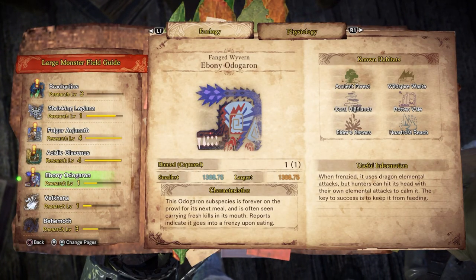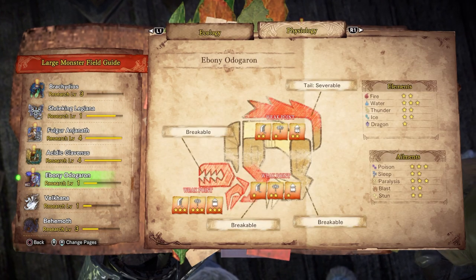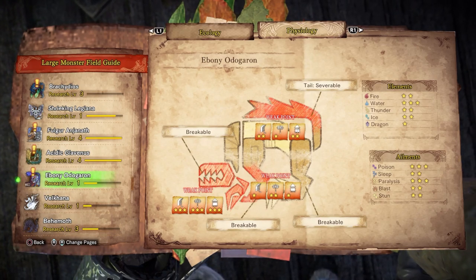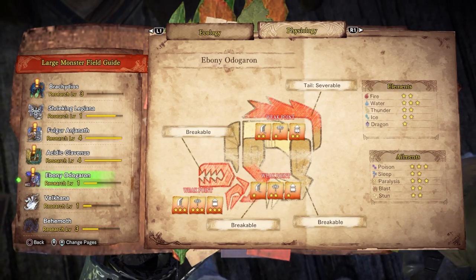Right. I've already read this, so I want to see... Water, okay. Actually, in fairness, he's weak to everything. Maybe not dragon so much. Two-star weakness to other things. But definitely water, poison. I didn't know that. All right, interesting. Okay, cool.